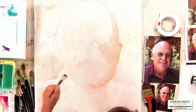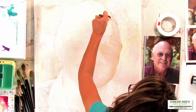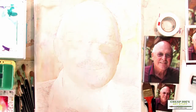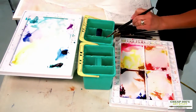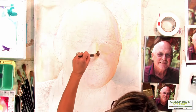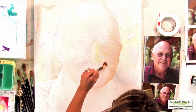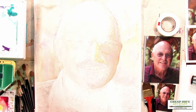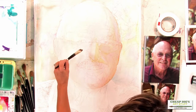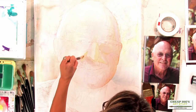I'm trying to avoid the lit part of the glasses and I'm using a half-inch flat, just softening my edges. I put a shape down and then soften the edges on either side. There's an area on the right side of the nose where I can deepen the value, and also under the nose above the mustache, bringing it over to the laugh line on the left side.